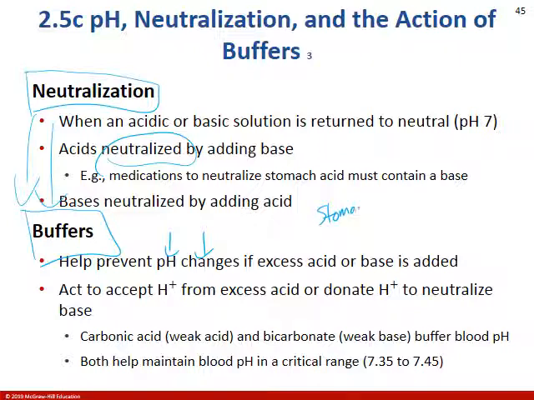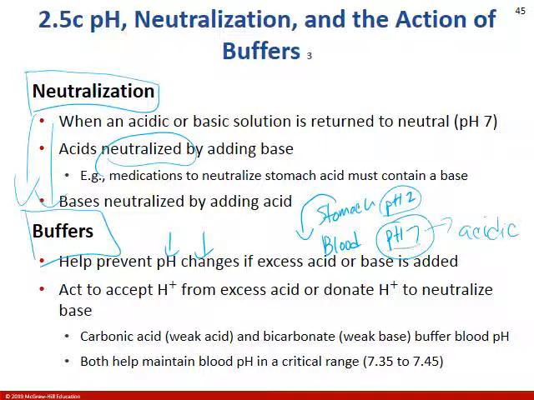So you know how the stomach had pH 2, right? I said you have hydrochloric acid in your stomach. It's about a pH 2. Your blood, we said from that last slide, is about a pH 7. So when we're dumping our waste from the stomach into our blood to be cleaned, how do we stop the mixing of these two? What happens if I just dump a whole bunch of pH 2 fluid into my bloodstream? That's going to change this number, right? It's going to make your blood acidic. And we want our blood to stay right around pH 7. Remember, that's the neutral.